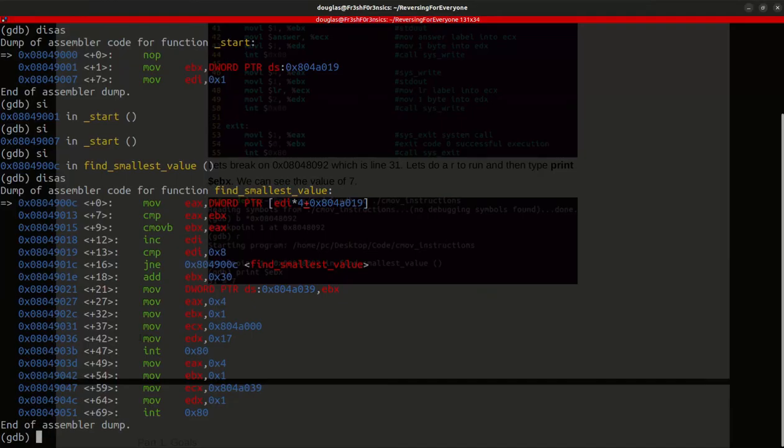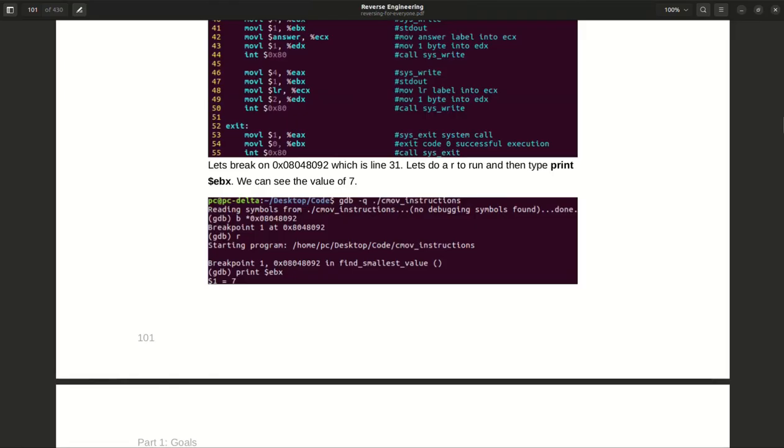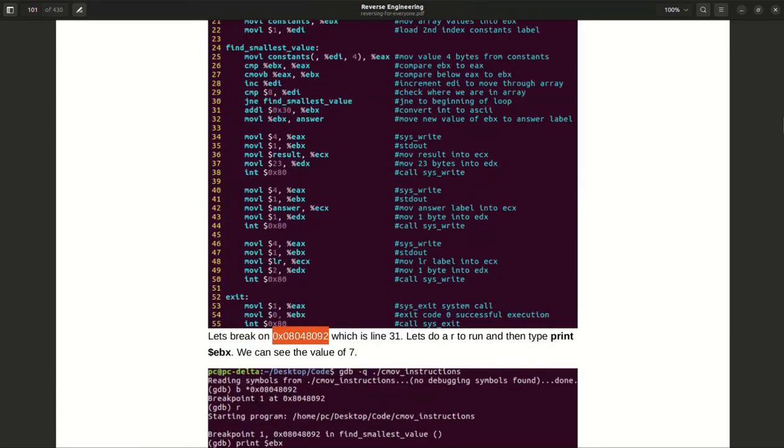And now I'm able to easily look at the hexadecimal addresses in memory space over here on the left hand side, and if I go back to the PDF, they were setting a breakpoint at this address, which is line 31. If I come up here and look at line 31, it is converting an integer into ASCII. So we have our opcode on the left, ADDL, and you can see that we have the value of 0x30 and we have our register EBX.